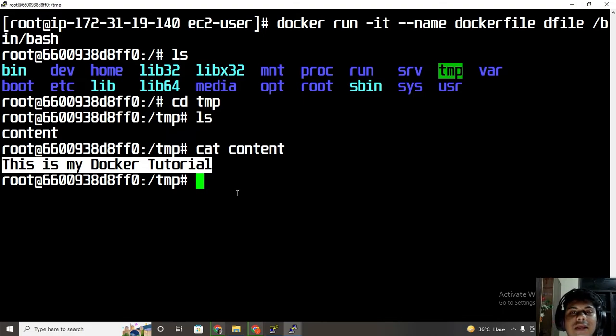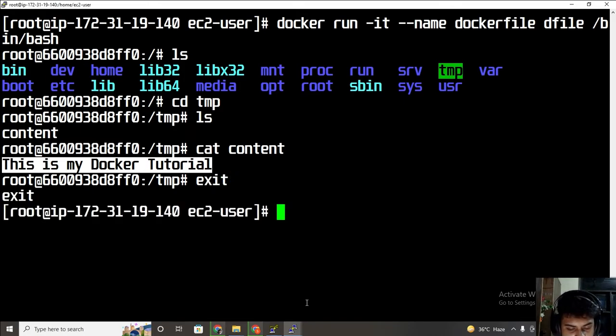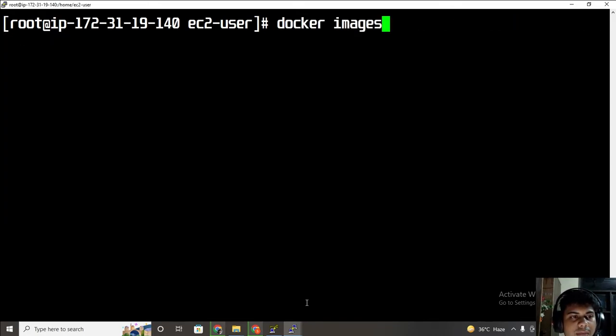And you can give tons of instructions. So let me share something more. Let me create one more Dockerfile for you all to understand more about how you can write a Dockerfile, and what all dependencies you can write in a Dockerfile. So let me exit from this container. Exit. Now let me edit my Dockerfile.